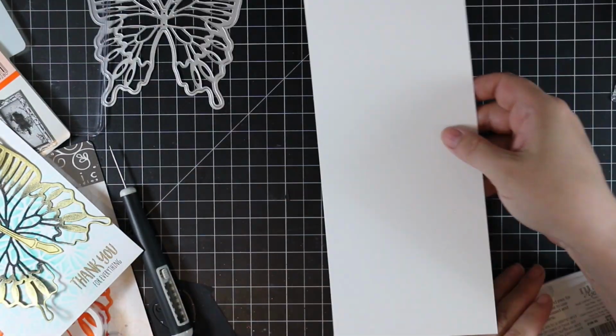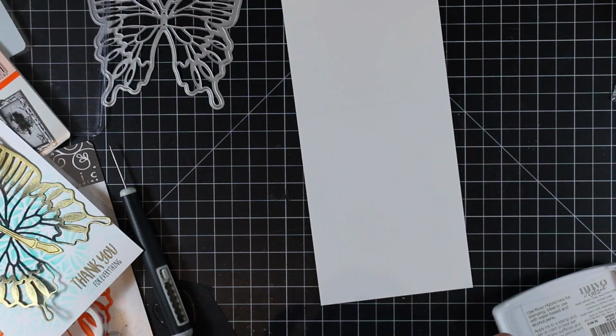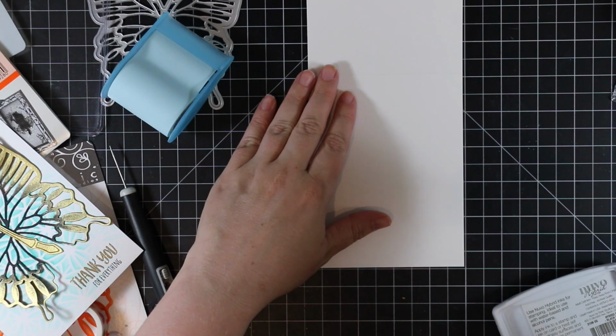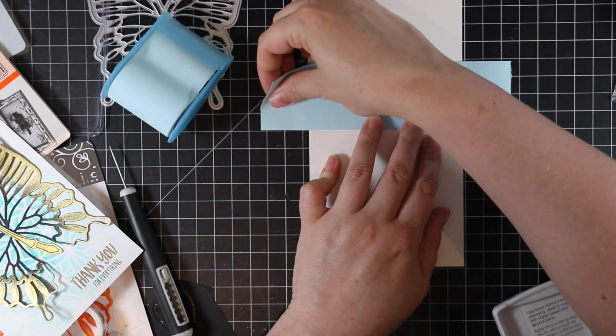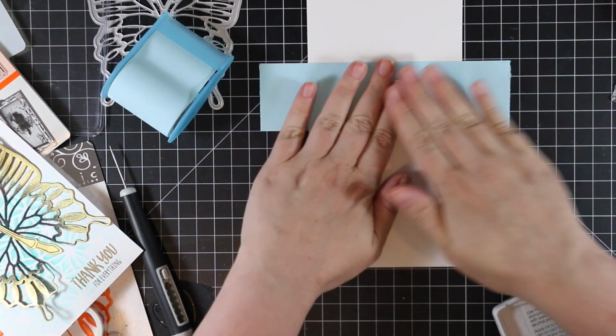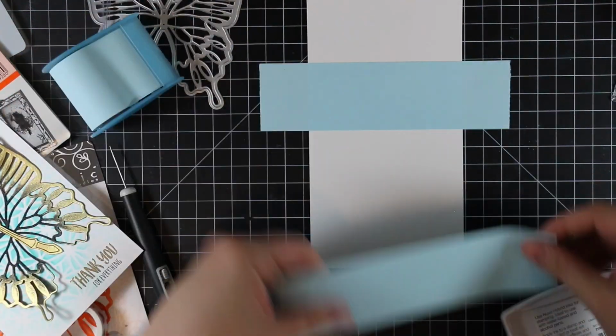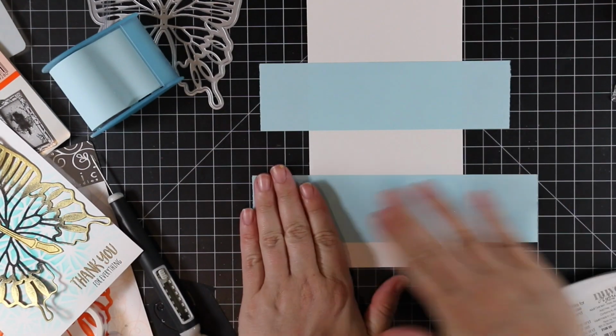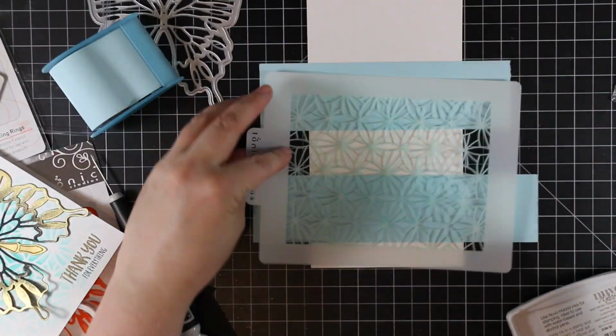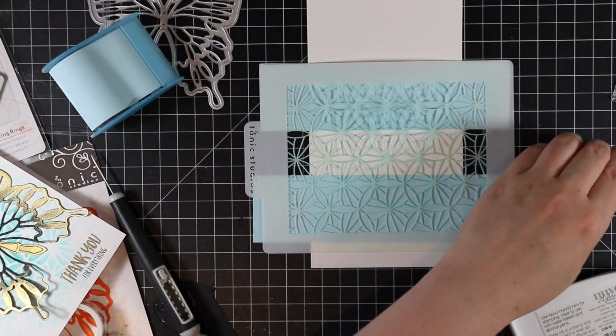And then before I adhere that to my card base, I want to add something to the inside of the card. So I just grabbed some masking paper here, and I'm going to mask off a rectangular strip on the inside of the card, just using my craft mat to make sure they're lined up straight. And then I'm going to use the linking rings stencil again, just to add some color and some pattern to the inside of the card.